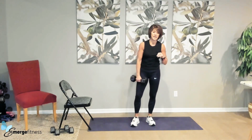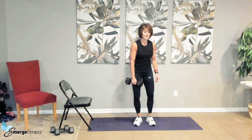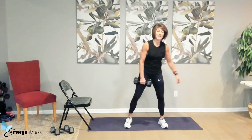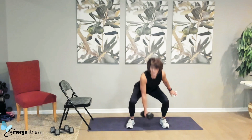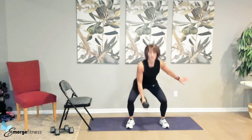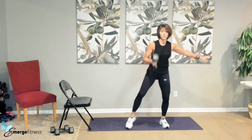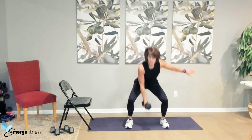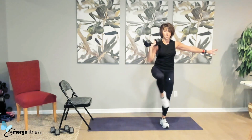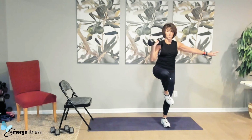This next one is going to be 2 squats and a balance clean. So what does that mean? We're going to go like this: 1, 2, come up, clean, hold. So 2 squats. Come up, clean hold. Go ahead and join me. 1, 2, up, clean hold. Up, clean hold.